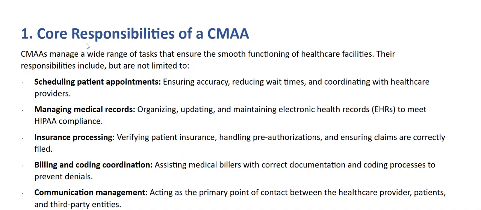Key points. Core responsibilities of a CMAA. CMAAs manage a wide range of tasks that ensure the smooth functioning of healthcare facilities. Their responsibilities include, but are not limited to, scheduling patient appointments, ensuring accuracy, reducing wait times, and coordinating with healthcare providers. Managing medical records: organizing, updating, and maintaining electronic health records or electronic medical records, EHRs or EMRs, to meet HIPAA compliance, HIPAA in the USA.